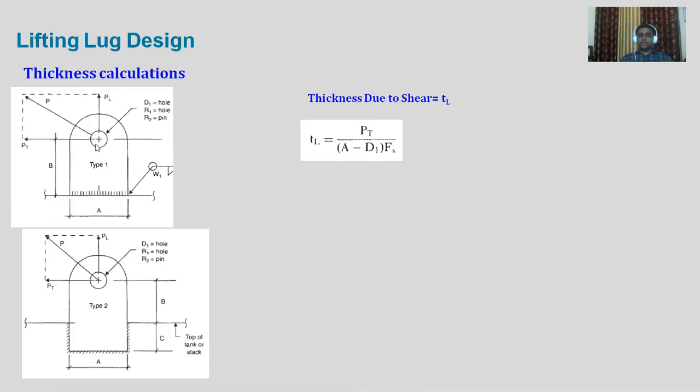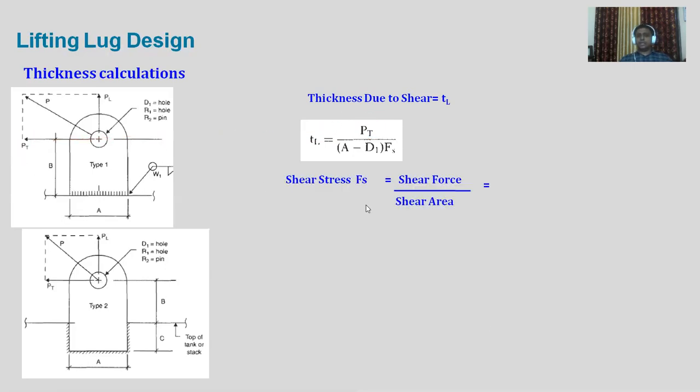Actually what will happen? We will be having one D shackle over here, and that will be having a pin. That pin, if it is going to be felt in shear, will shear, because the shear can be because of PT or PL. Let's understand because of PT just for the sake of understanding. So let's consider the force PT which is causing the shear failure.